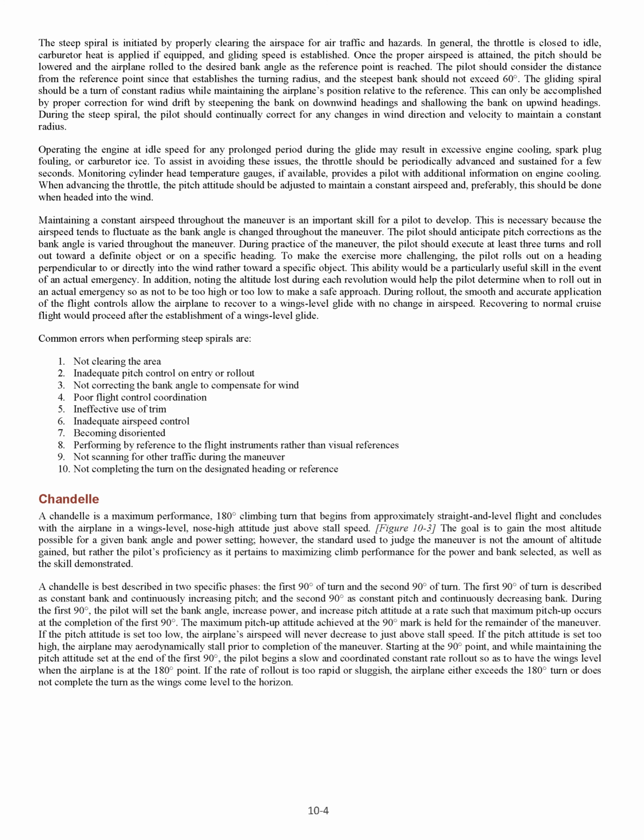In addition, noting the altitude loss during each revolution would help the pilot determine when to roll out in an actual emergency so as not to be too high or too low to make a safe approach. During rollout, the smooth and accurate application of the flight controls allow the airplane to recover to a wings level glide with no change in airspeed. Recovering to normal cruise flight would proceed after the establishment of a wings level glide.